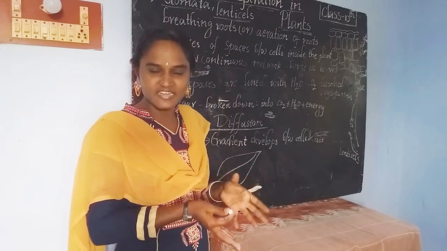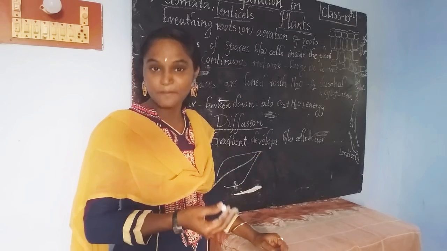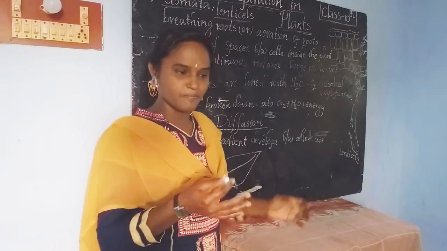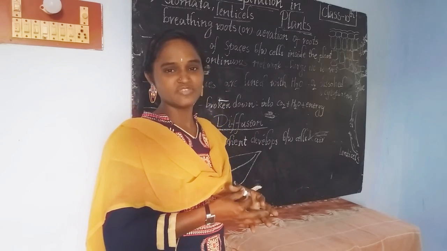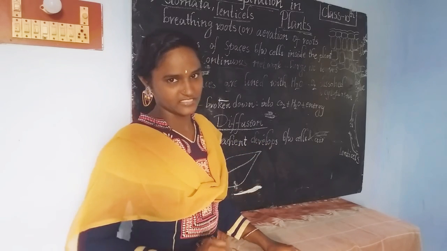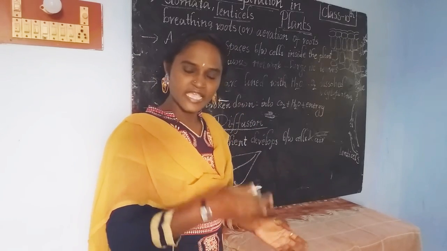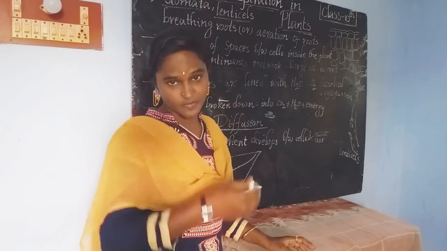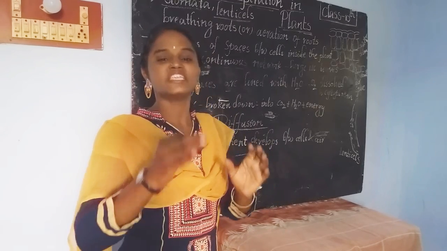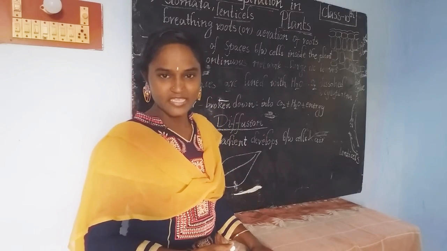And at the same time, whenever oxygen enters into the plant body, it may create some gradient. Here gradient is nothing but a type of pressure that may increase. Whenever the pressure increases between the cells, then the oxygen is supplied to all cells of the plant. And the process of respiration takes place, and it may release more carbon dioxide, and that carbon dioxide will be eliminated from the plant body, exhaled by the plant body.